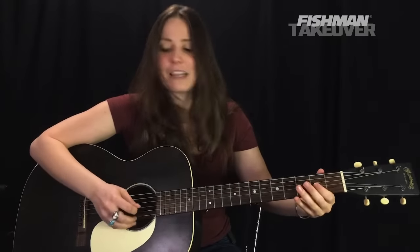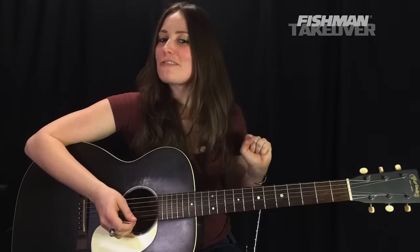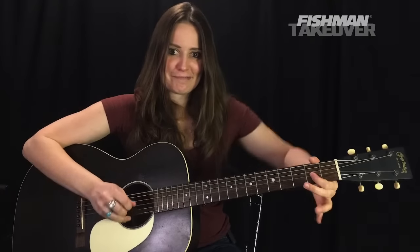There. Now we have our final little riff here, which is just so great. It's going to sound like this. Okay? So here are the notes and here are the riffs. Here's how we do it. So you're going to get your first finger, second fret of that G string. That note is A. Open G string. Not too bad.